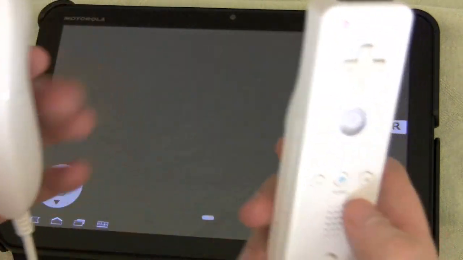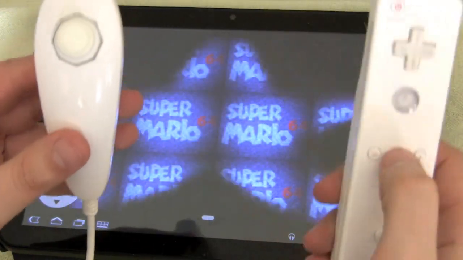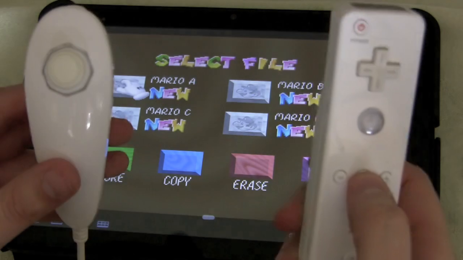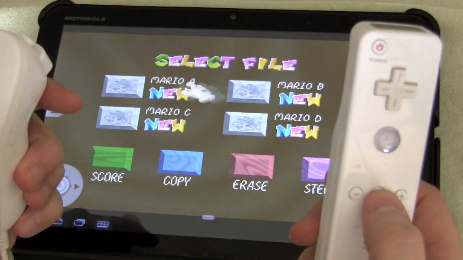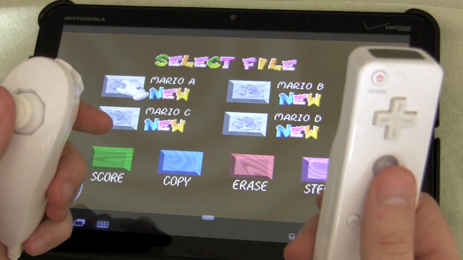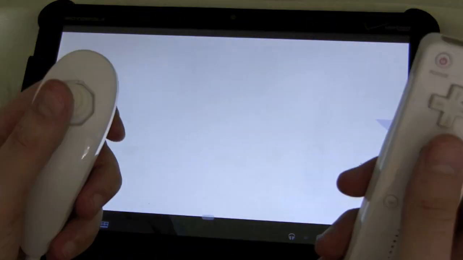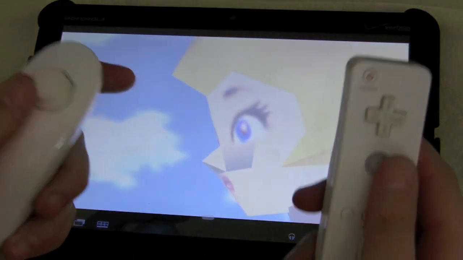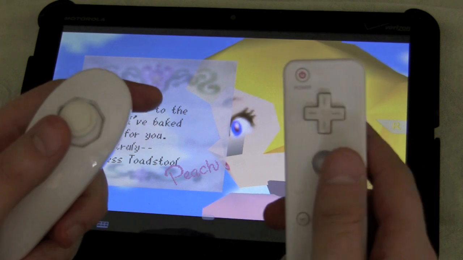It's Mario. And I put start as the home, so start should just start it up. And then you can see I can control the analog beautifully. And A to select. And the Wii remote is working in my N64oid app.